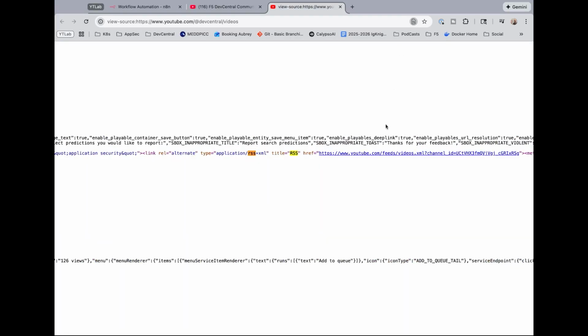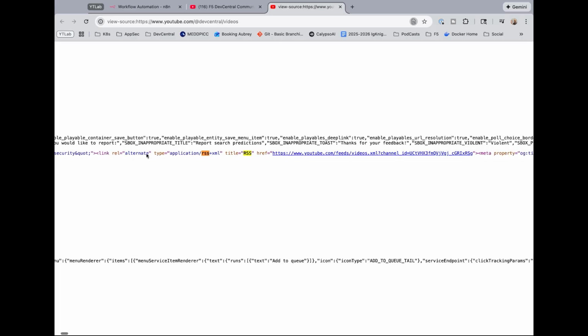And here, I'm just going to need to search for RSS. Okay, so once I've searched for RSS, I find this little bit in my code, which has a reference that has channel ID equals, and then all this stuff at the end of it.